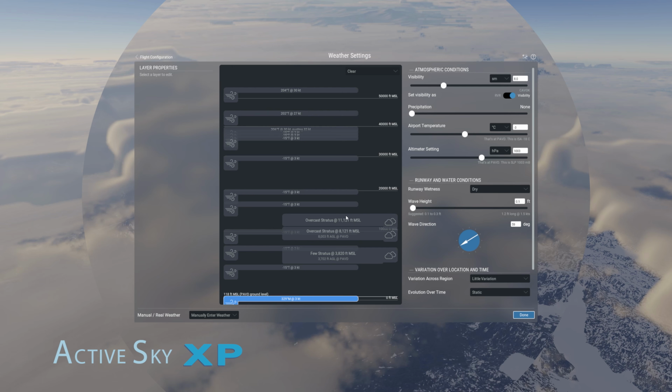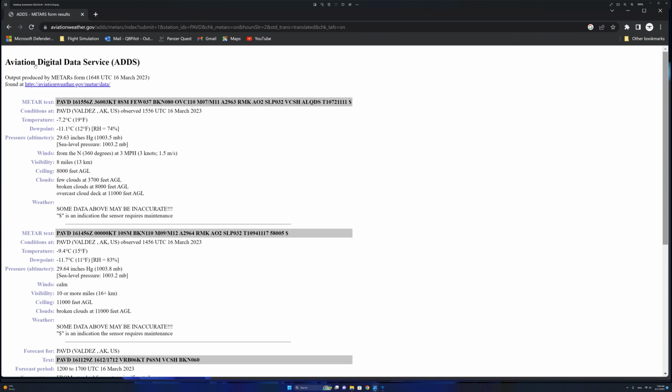All right, let's now take a look at the actual METAR for Valdez Airport. Consulting the same weather service, ADDS, and looking at the METAR at Valdez Airport, we can see a reported 3-knot, 360-degree wind with visibility of 8 miles, few clouds at 3,700, broken at 8,000, and an overcast of 11,000.